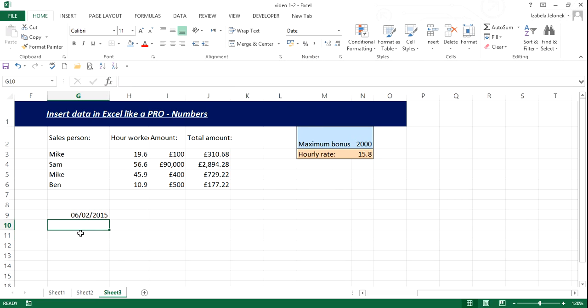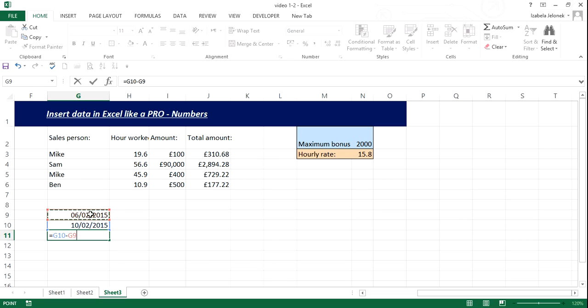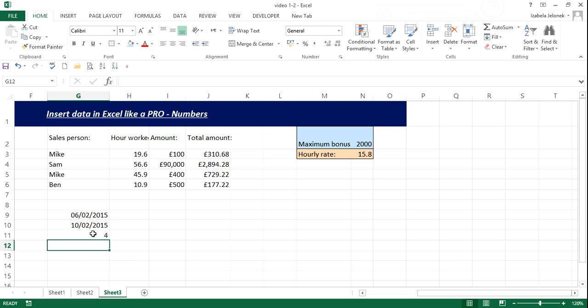And you can then say, let's say, 10th of February 2015, and you can use these for calculations. So Excel will be able to tell you how many days there were in between these two. All you're doing is just taking the bigger date minus the date further in the past. That is 4 days, and you can easily check whether that's correct.